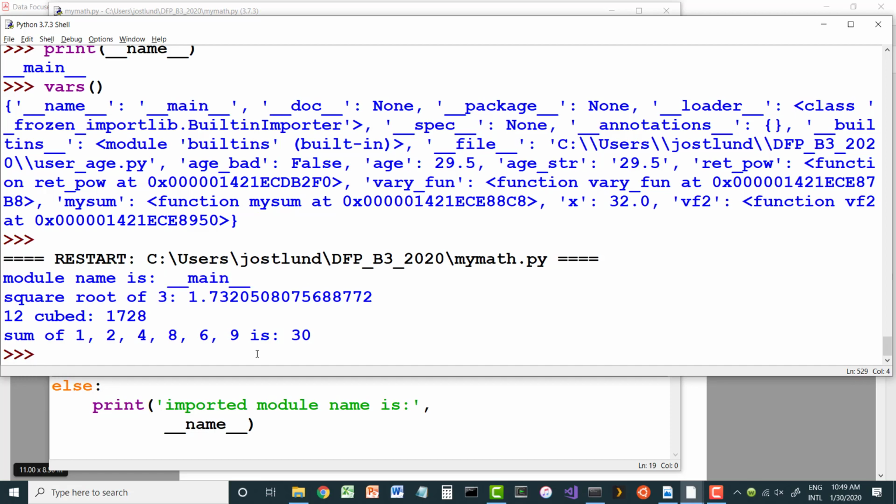So our test code was executed because __name__ was __main__.